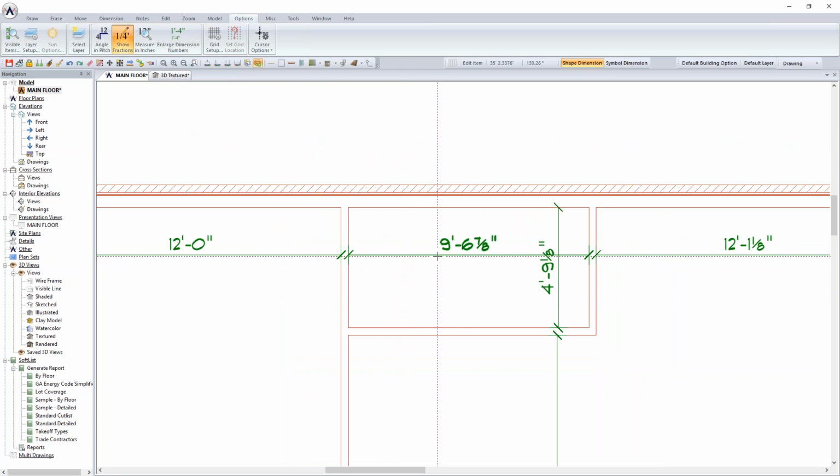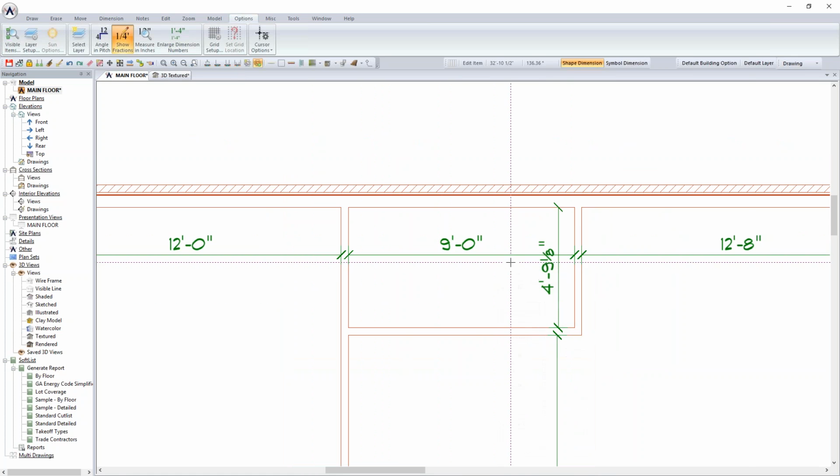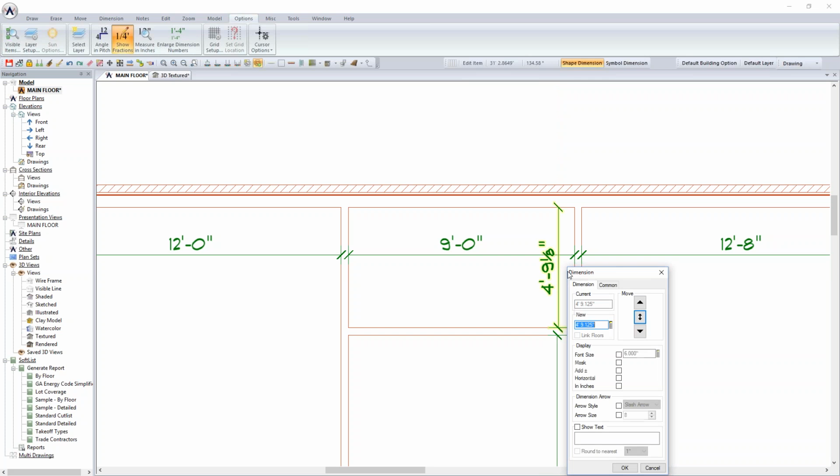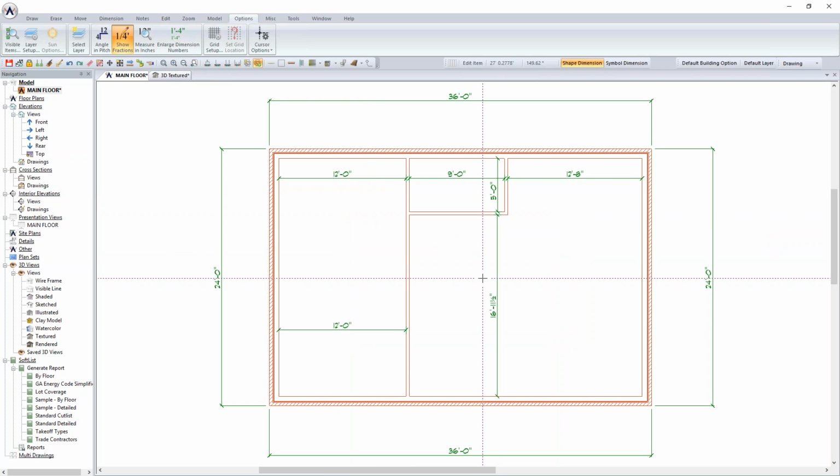So now, moving my cursor left to right, I could come in here and type in 9 feet for the room size, and it leaves 12 feet left over. Edit this dimension here and type in 5 feet and hit the down arrow key, and it's now going to give me what that new dimension is as it pertains to the room itself. Okay, and so I've quickly created, for all intents and purposes, a small room which could eventually be a bathroom.